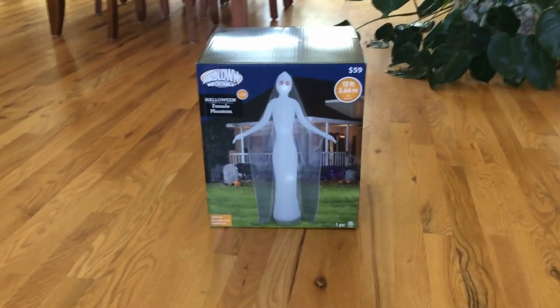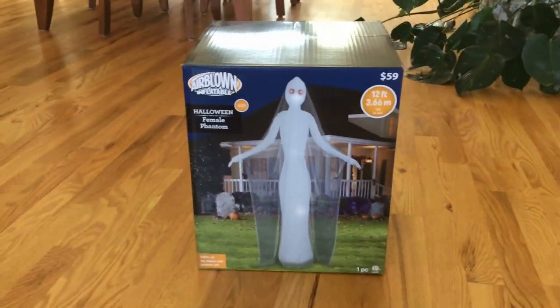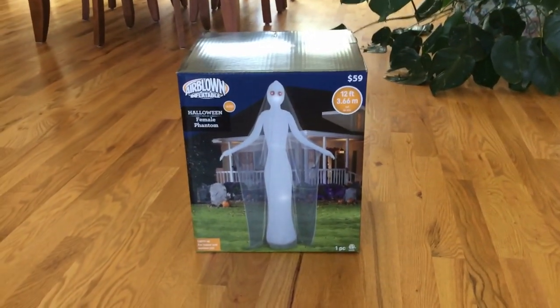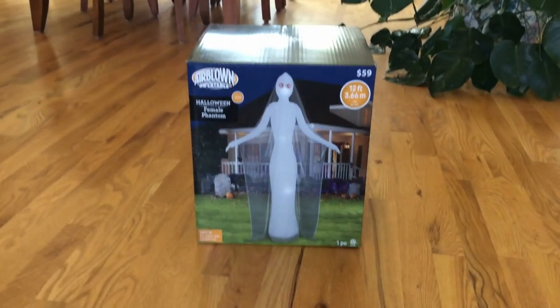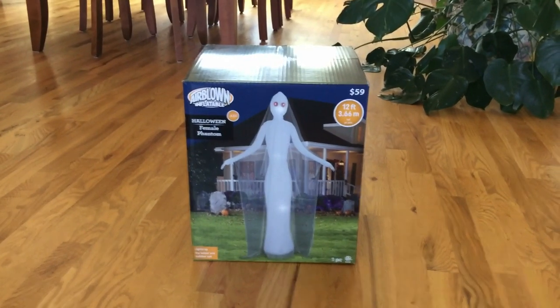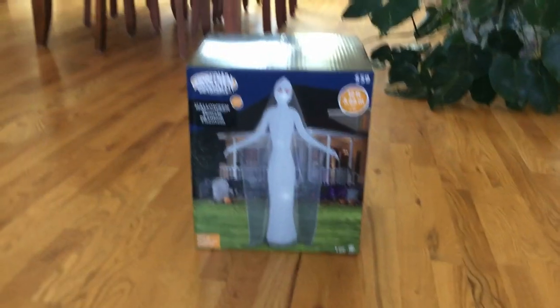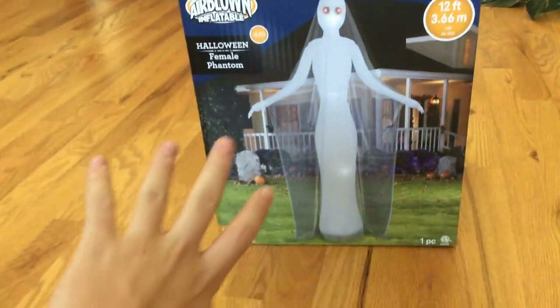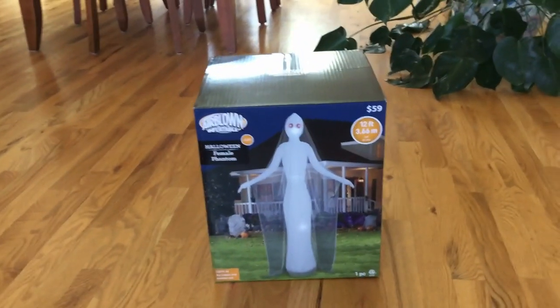The dog's licking my back at the moment. So this is the Halloween Female Phantom — let's get in closer here. You can see it says LED, although it does come with incandescent lights, except for the LED eyes. You can see it says 'lights up' at the bottom. This is a really cool inflatable. It is a little bit difficult to get back in the box because of the draping all over her, but it works well. The box shows the draping going over the front of the Phantom, but it honestly doesn't work.